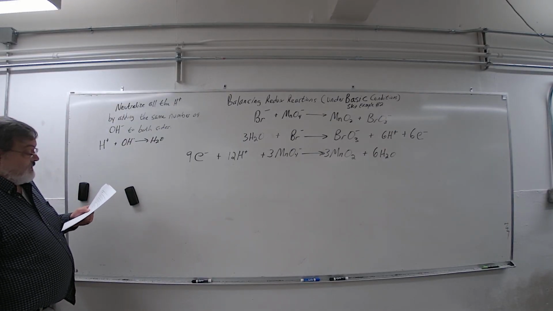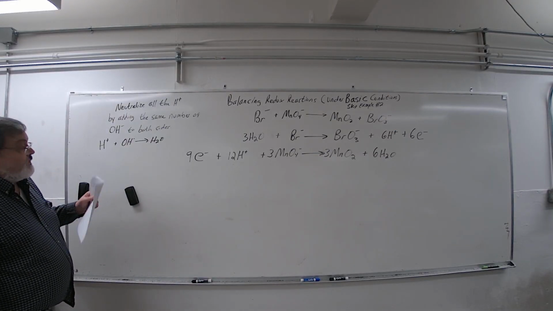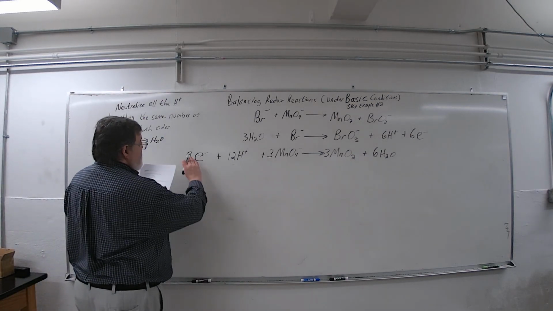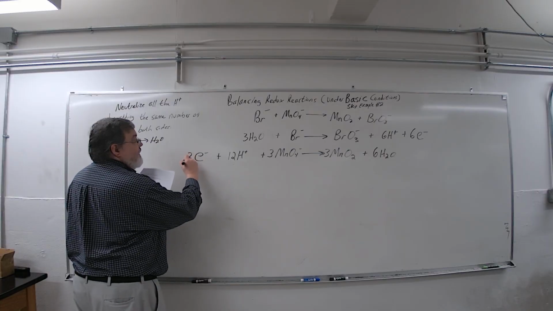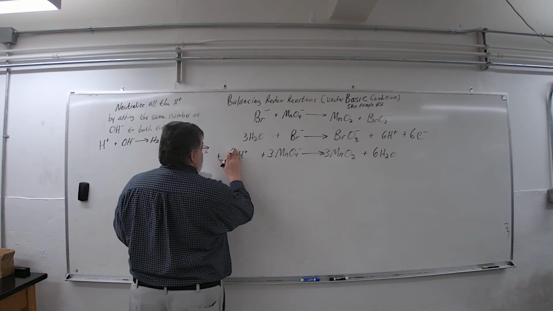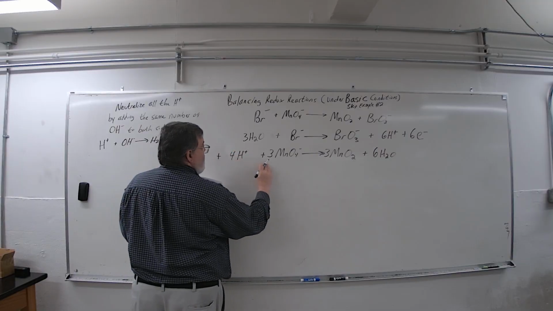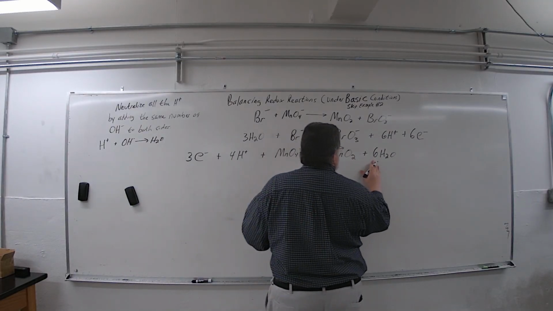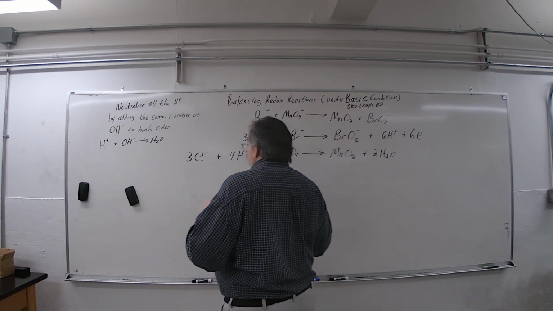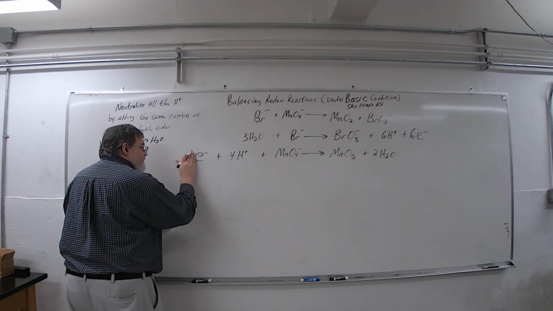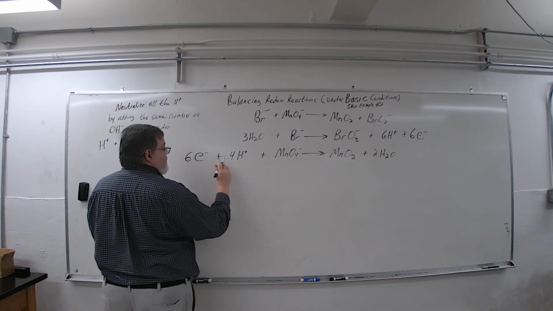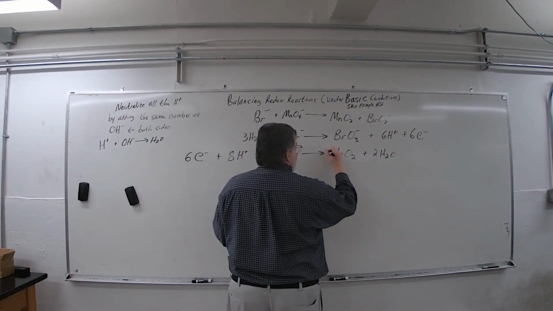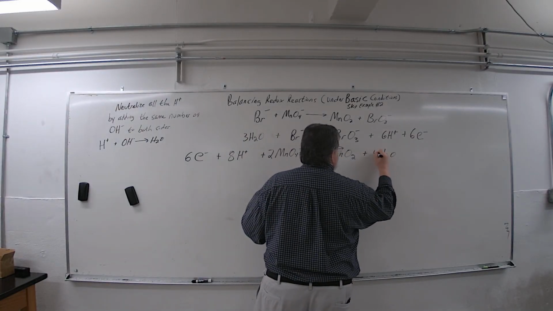Yep, 6 is okay. Oh no. What did I just do? How many electrons do we have? 3? I need to multiply by 2. And what was this? 4. 1. 1. This was 2. Okay. 2, that's 6. Y'all weren't gonna stop me. I'm so busy. 2 times 2 is 4.